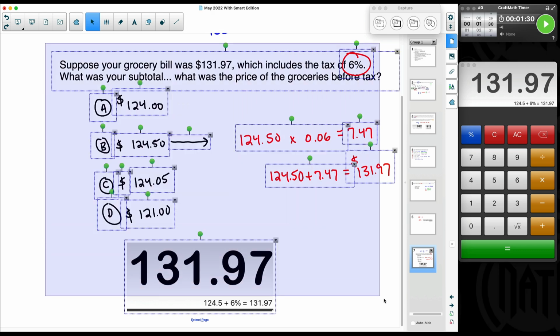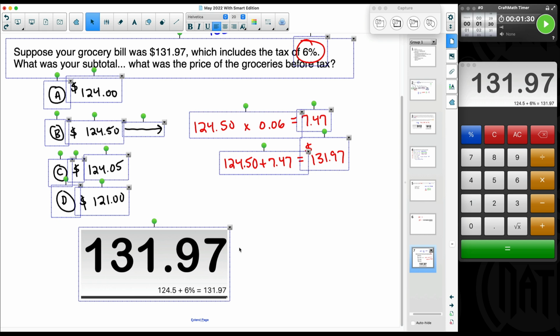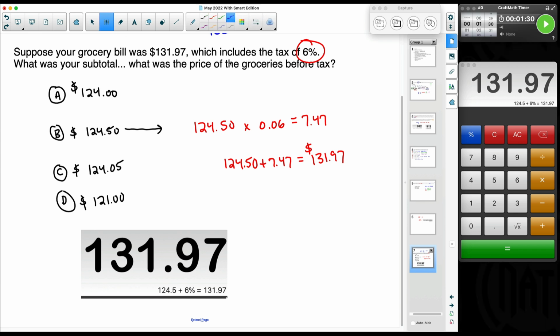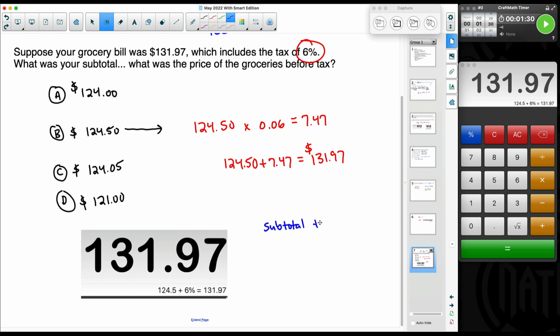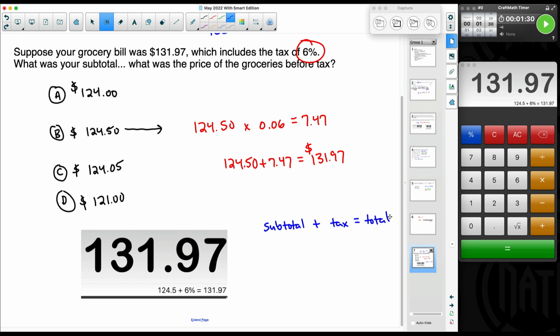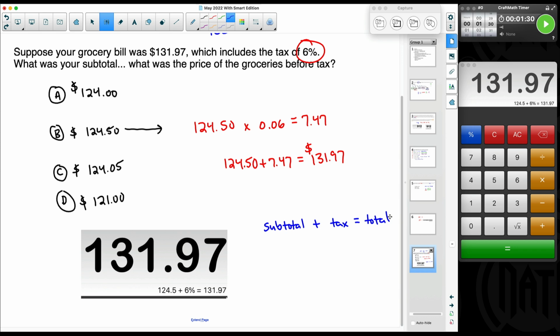All right, so I said I was going to shut up, but people are asking, what if this is fill in the blank? Now, y'all, I could get into a 20-minute conversation about this, and I'm not going to do that. But here's what you got to think about. You take the subtotal plus the tax, and this is going to be equal to the grand total. I'm just going to call it the total. Technically, the word total means the subtotal and the tax together.